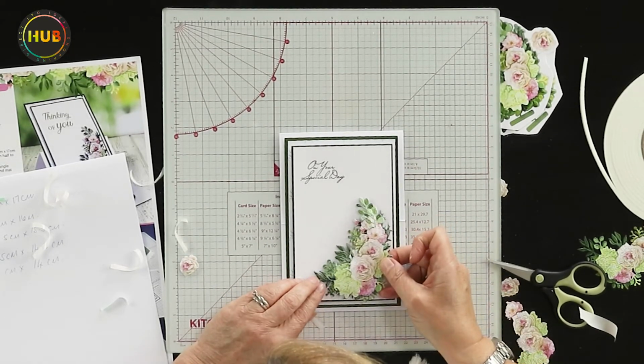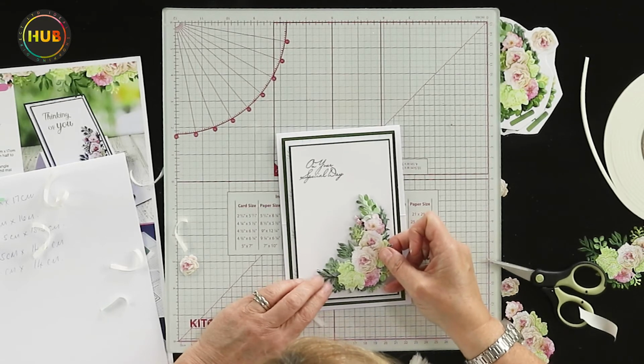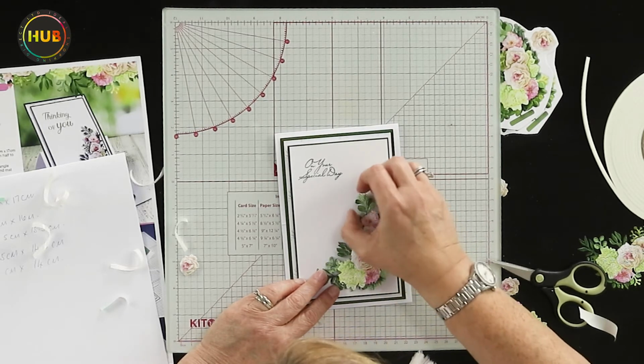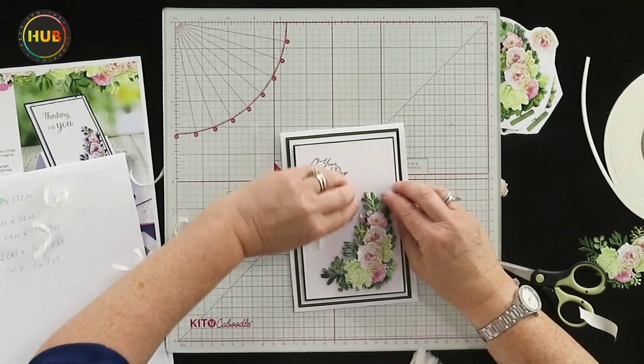And it's very simple to do. All you have to do is snip in, and don't be worried about it. Let's face it, even if you were to cut a bit off, it doesn't matter. And if it really goes wrong, all you've got to do is cut out another one. Right, I've got these ones. I've got loads more left, but I think we'll just have this one now.